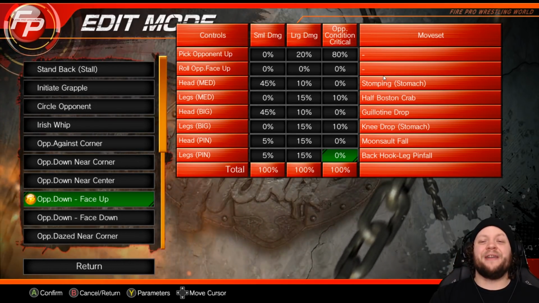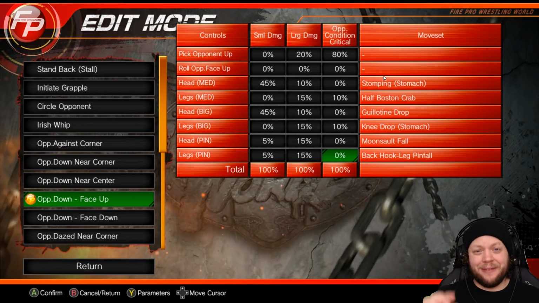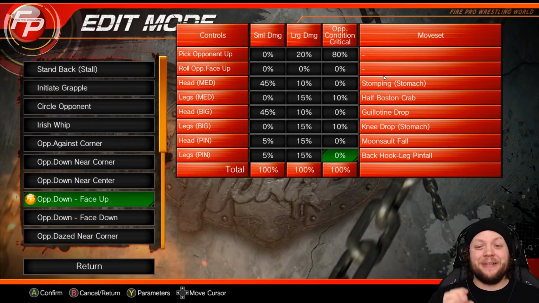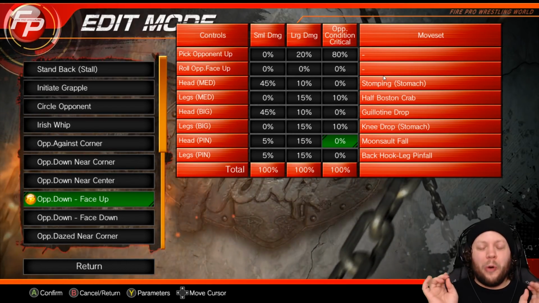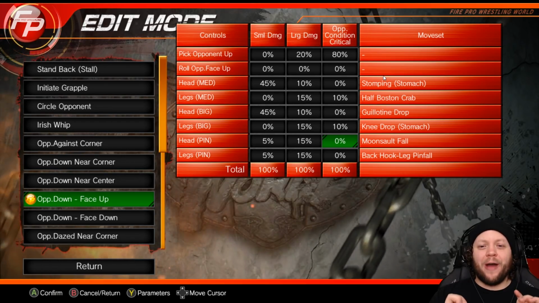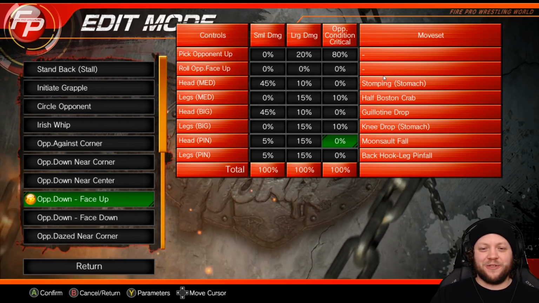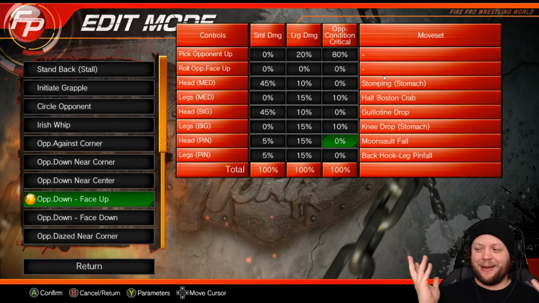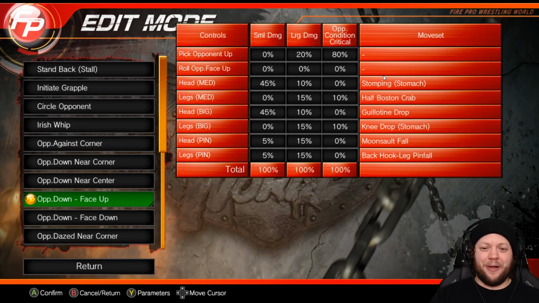We do not want to end the match off of a random pinfall, because what happens if you set these to like 5, 10, anything? What invariably happens is your guy counters a back grapple with an elbow and then covers with a moonsault fall and gets the win, and it's the worst finish you could ever imagine. You're just like, why did I do this? So we're avoiding that. That's the goal. We don't want that to happen.